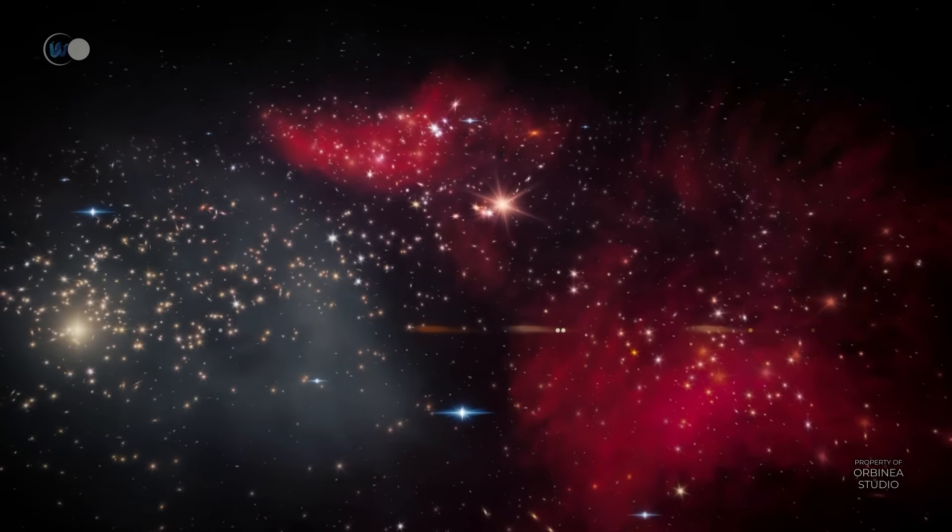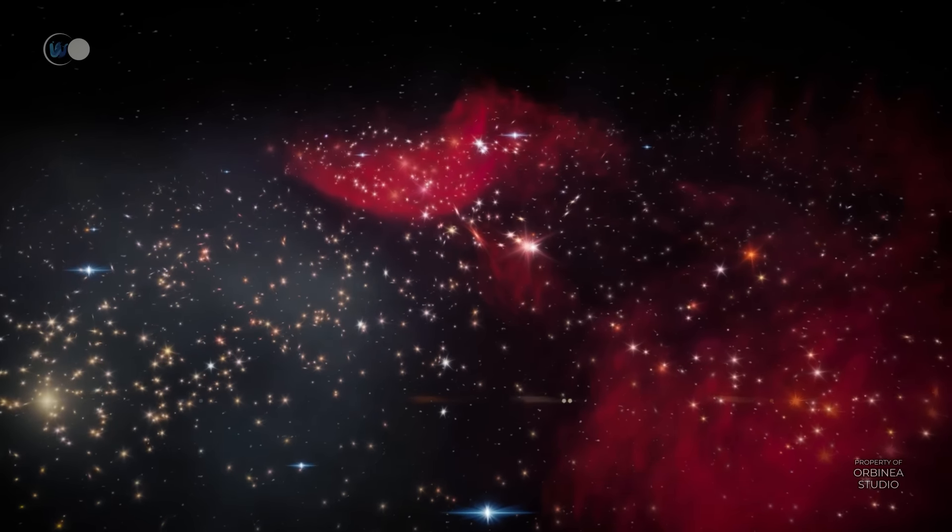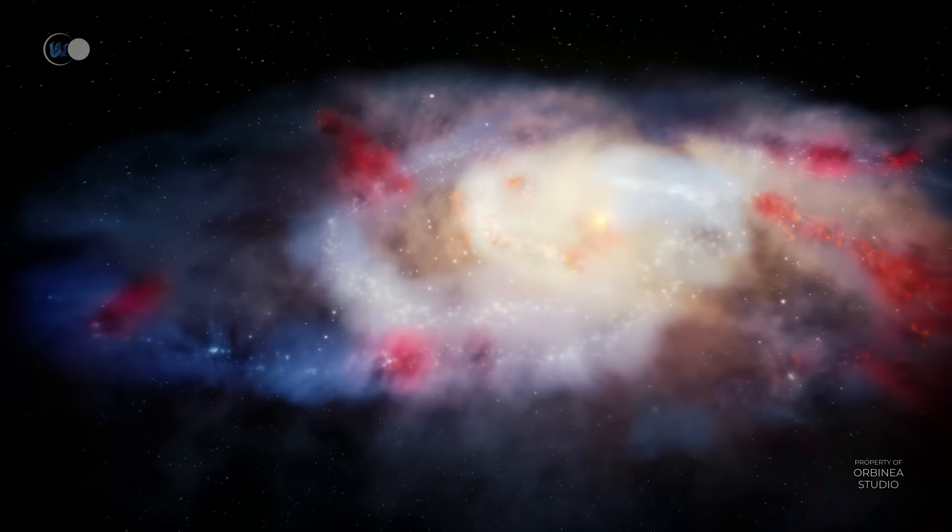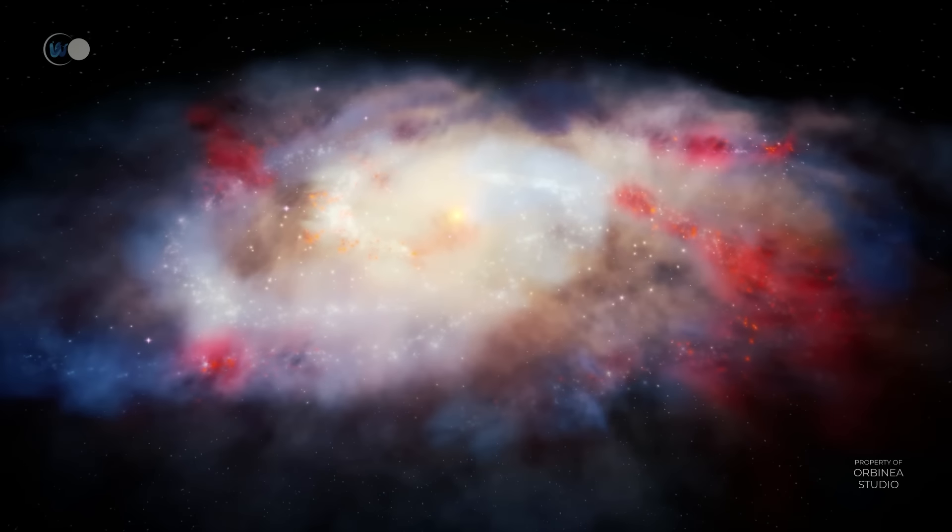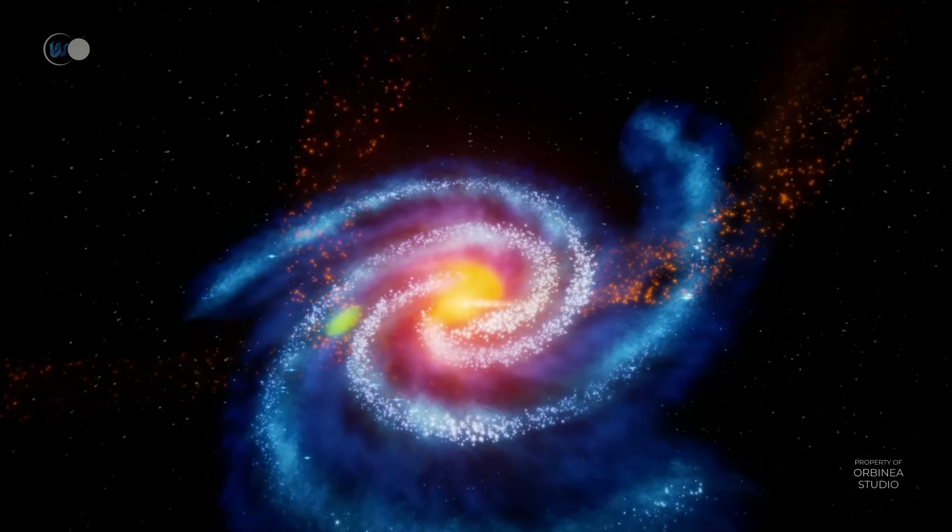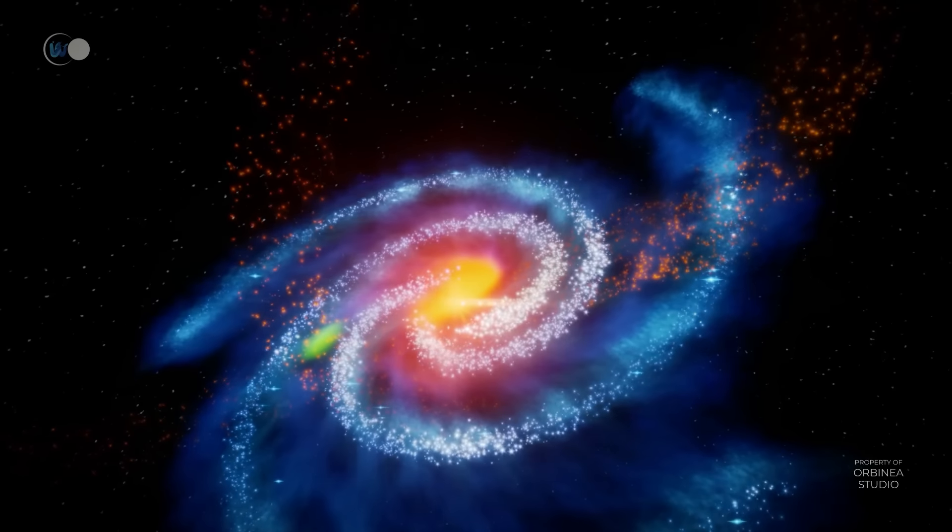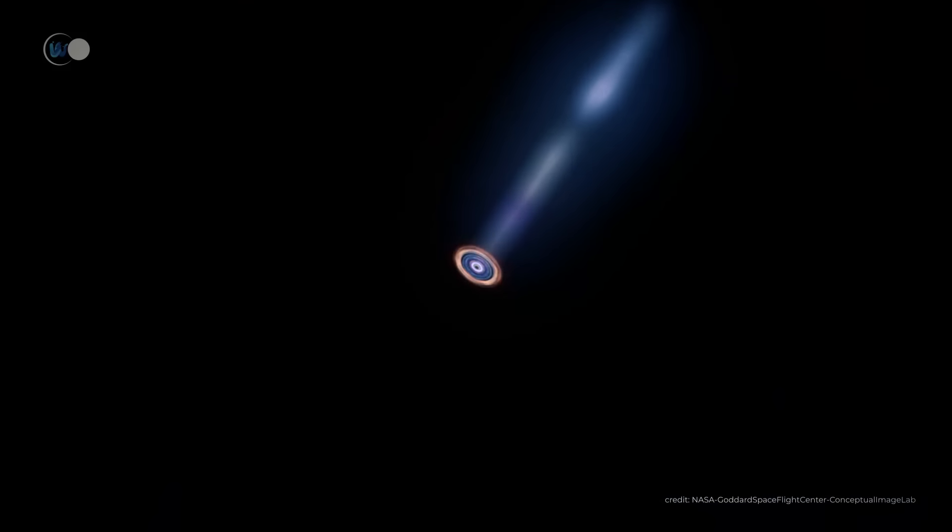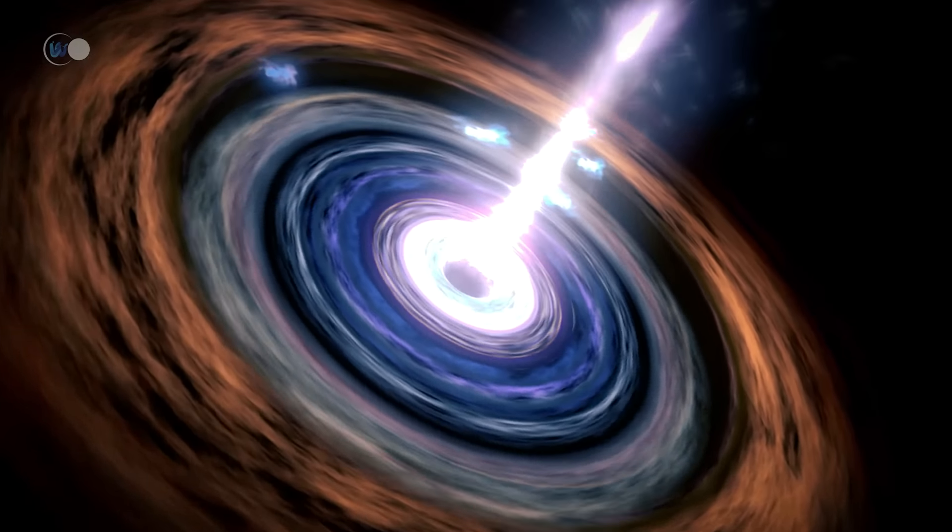A galaxy is defined as a collection of stars, dust, and interstellar gas. Gravitation holds them together. Galaxies range in size from 2,000 to several million light-years across and come in many different shapes. Thanks to the radiation they emit, galaxies can be categorized into normal and active galaxies. The latter have an active nucleus at their center, which is much brighter than normal.